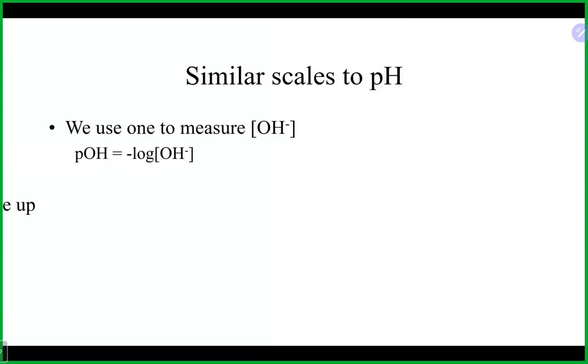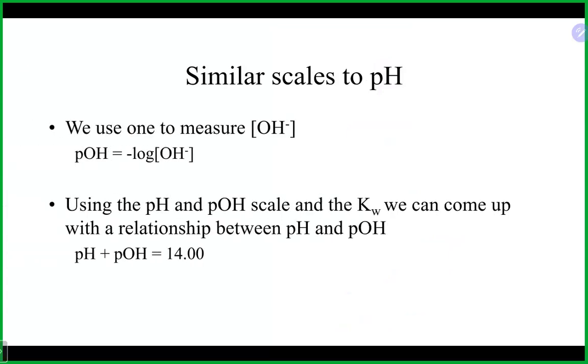Now, we just touched upon this in the last problem. There definitely are similar scales to pH, and one of them is the pOH scale. As I said, a really nice relationship between pH and pOH is that they add up to 14. So it gives you a variety of ways that you could calculate some of these problems. I'll put in our pH in there. I'll also put in our Kw that we saw earlier.